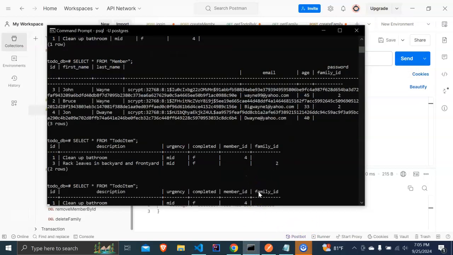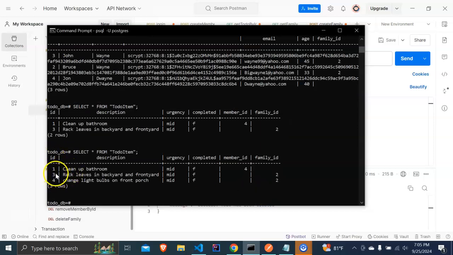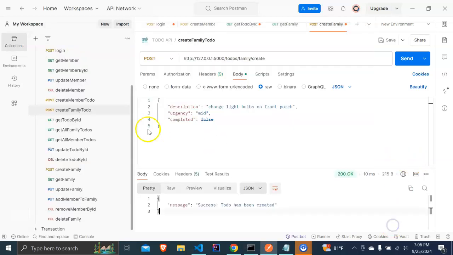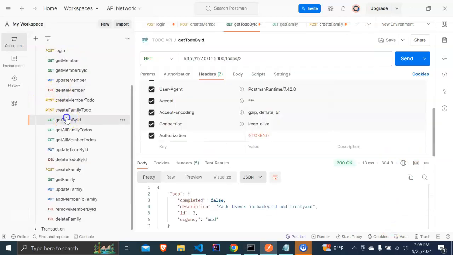Let's just check. Alright, so yeah, it was just that one weird case when we tried to make one and it didn't go through, but it counted the ID. But it actually works fine, and it does go incremental, so it's 3, 4, so it works perfectly fine. Alright, so give an ID, try 4.